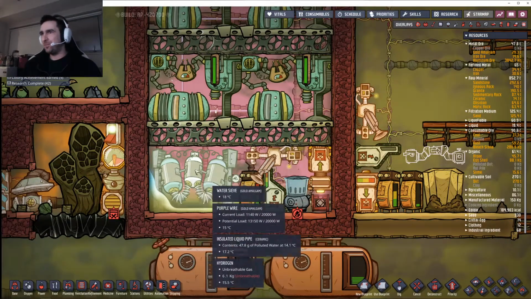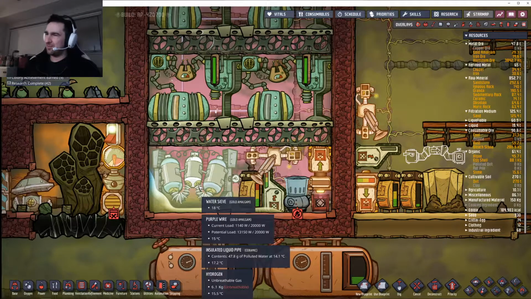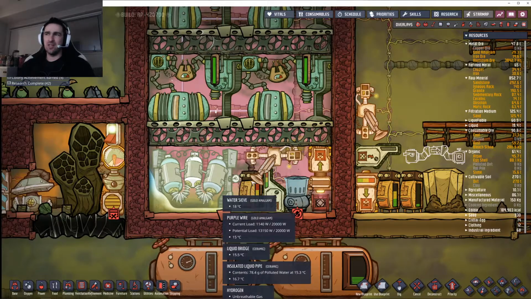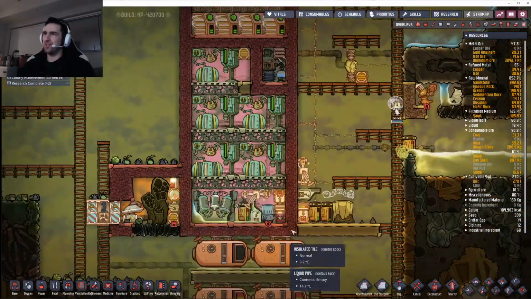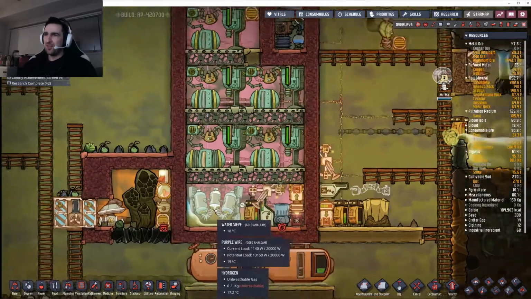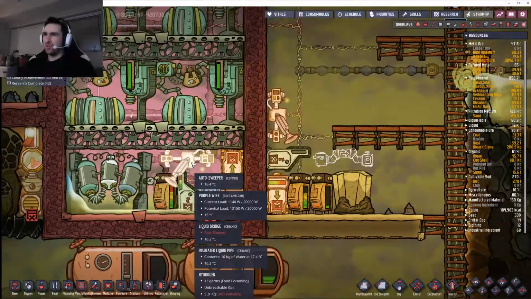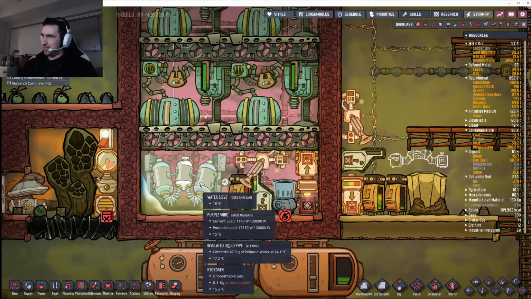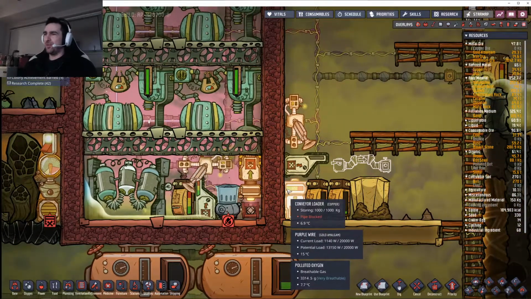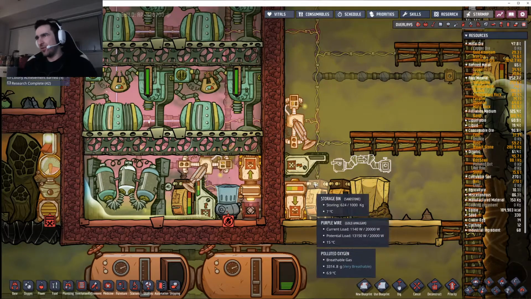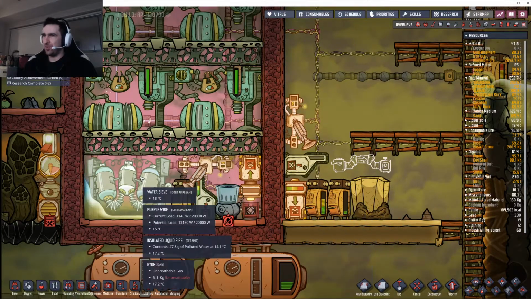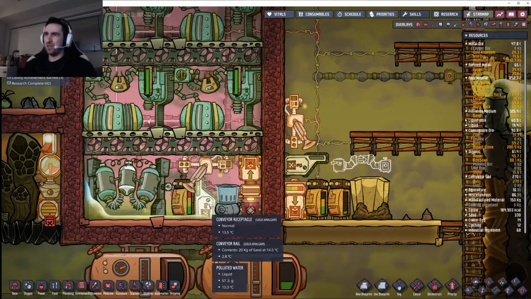And obviously, water sieves need sand. It's a tiny amount of sand that it uses, but it will run out eventually, and I wanted a closed system because I like building closed systems. I designed this myself. It was a tight little system, and I wanted to get sand in here, so I had to learn automation. That was super fun. So we've got the auto sweepers. It should be auto sweeper / dispenser, because not only does it sweep, but it also injects into things that it can, depending on their priority.